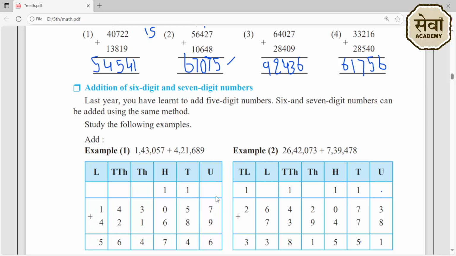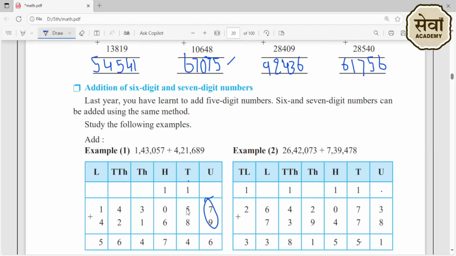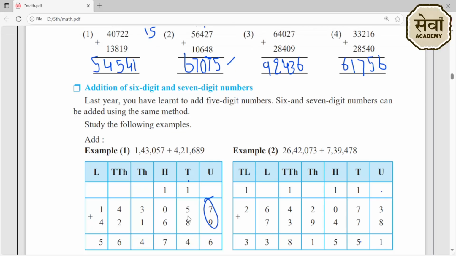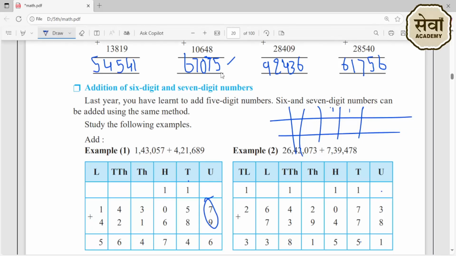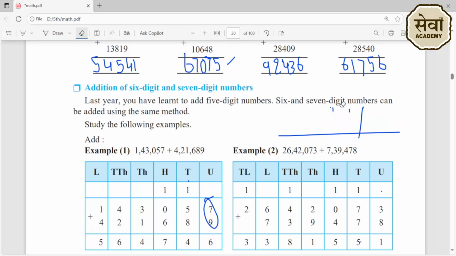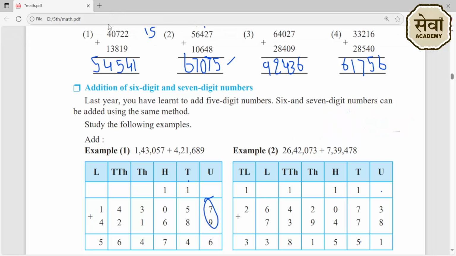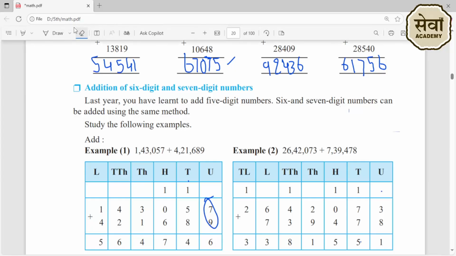And how have they solved it? The same method. What is 7 plus 9? It is 16. So we write here 6 because 6 was in the unit place, and we carry over 1. And what is 5 plus 8? 5 plus 8 is 13. 13 plus 1 is 14. You write like this. If there is a 5-digit number, you write this way and you add. You can carry over 1 because sometimes we forget, that is why. And now we will carry over 1.